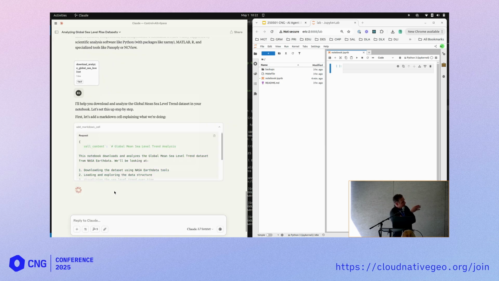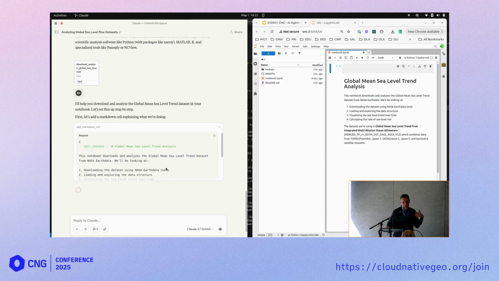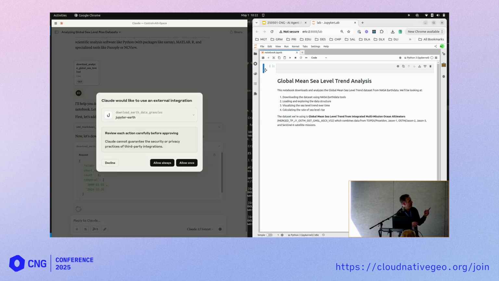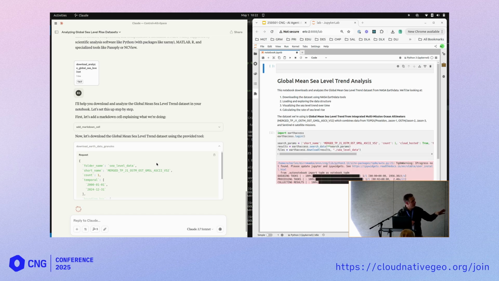So you will see on the left, when you use a tool, it's going to ask for authorization, and I'm going to hide this. And now what you see, okay, allow always, okay. What you see is like a dialogue with itself on the left, but there are also actions taken on the right.